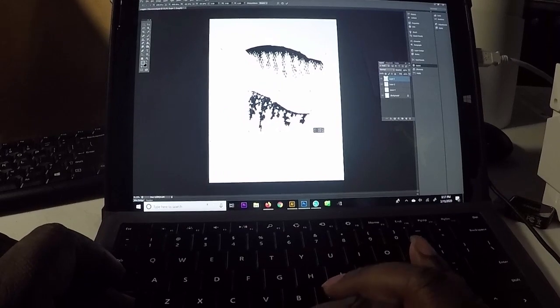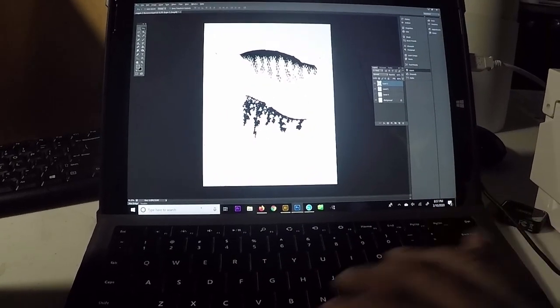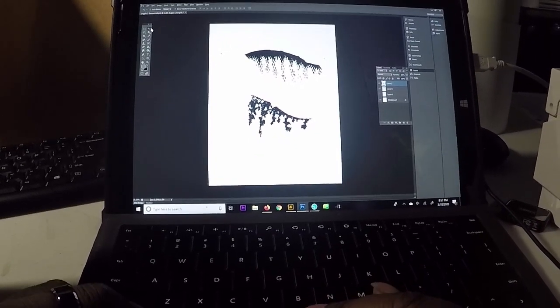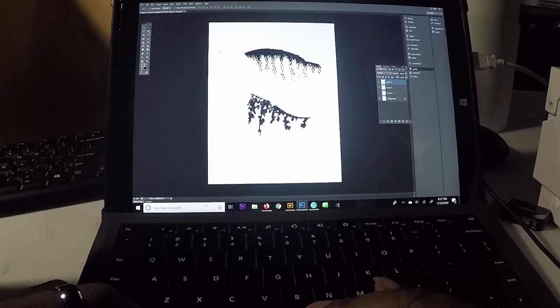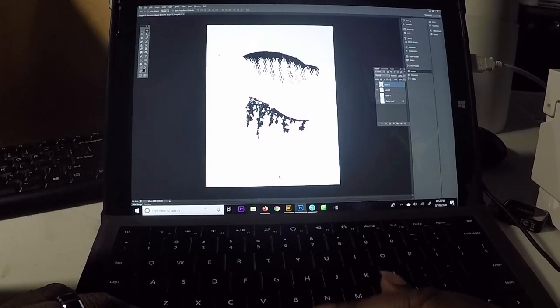I use Photoshop, Illustrator, and then I take it into the Silhouette program. The reason being is Photoshop is to get rid of all the unnecessary stuff that I don't want. Illustrator turns this into more of a vector shape. Let me make sure I have.